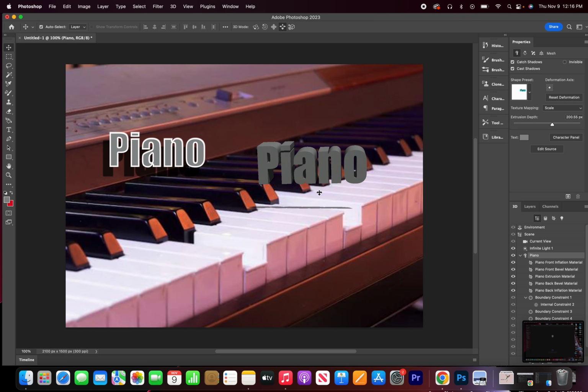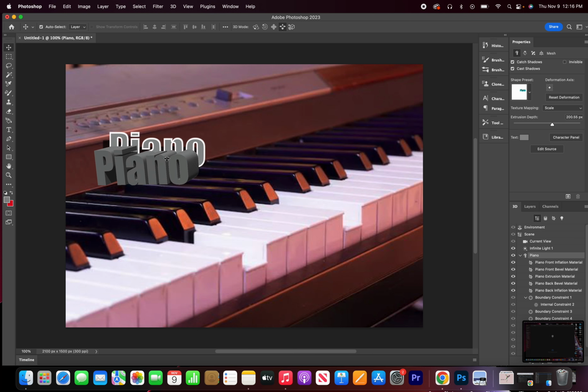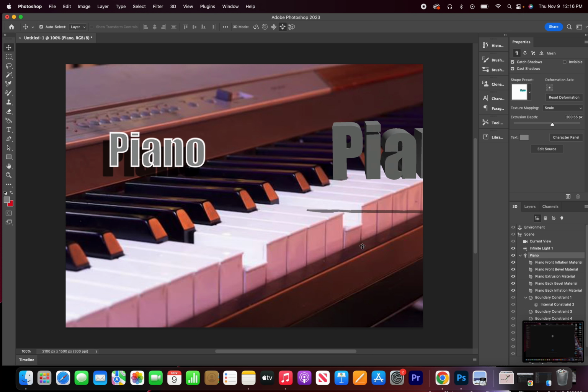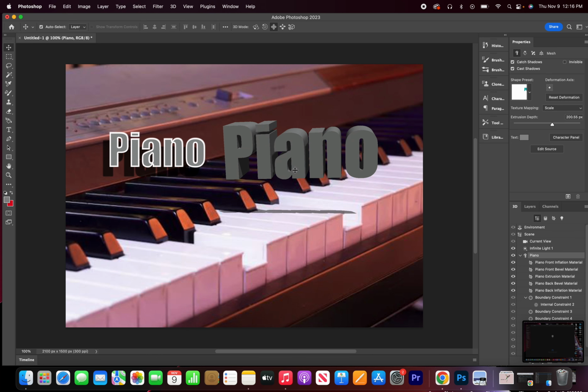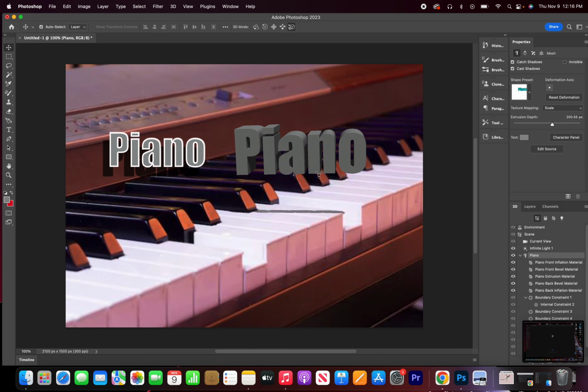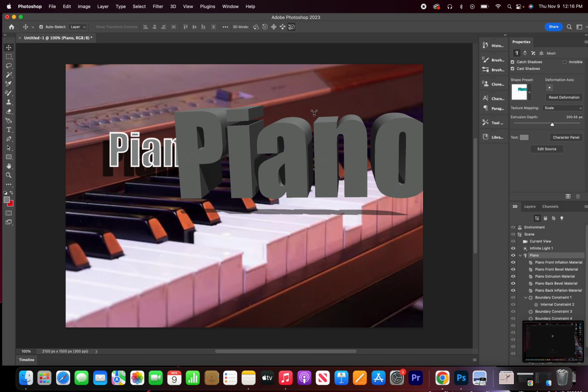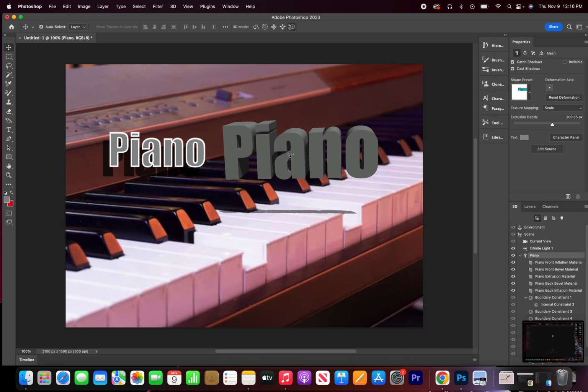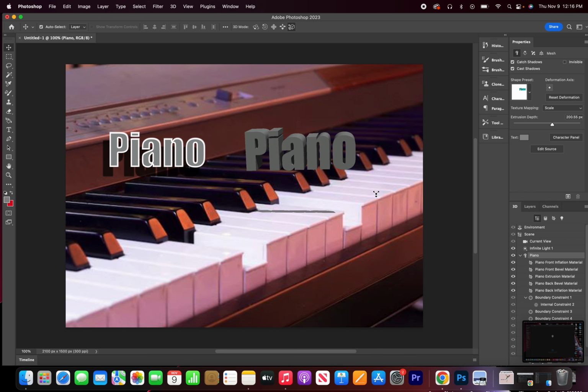This tool here allows you to make it big or small. Okay. And then this tool, Gargantua, right? See how the shadow's growing with it? Pretty cool.